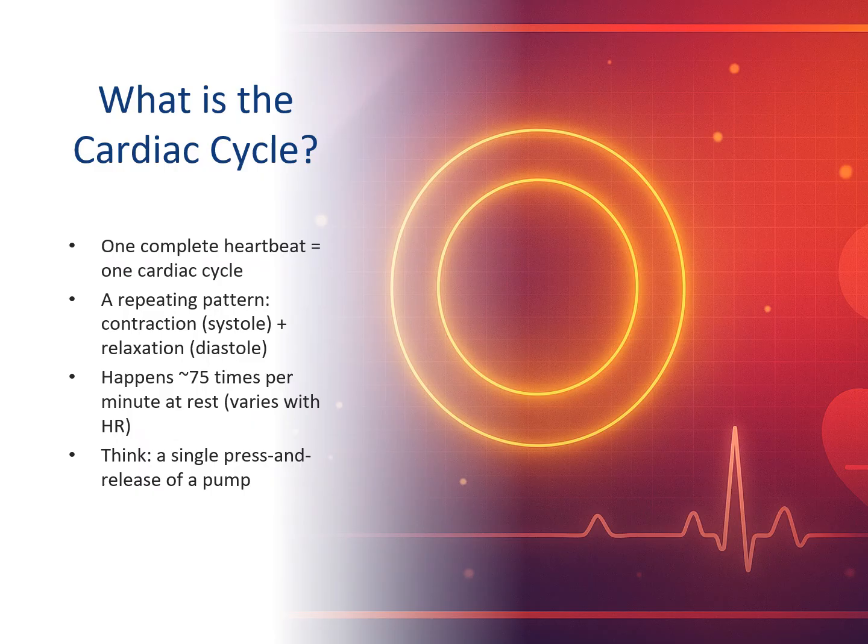Let's begin by defining the essence of what happens every time the heart beats. When we say cardiac cycle, we are referring to the entire sequence of electrical, mechanical, and pressure events that occur between the start of one heartbeat and the start of the next. It's not just the muscular contraction, it's the full rhythm of depolarization, contraction, relaxation, and refilling that repeats with each beat. Each cycle begins with an impulse from the sinoatrial node, the natural pacemaker of the heart.